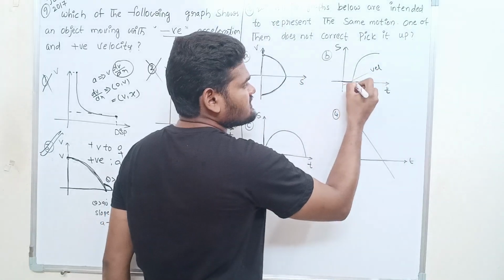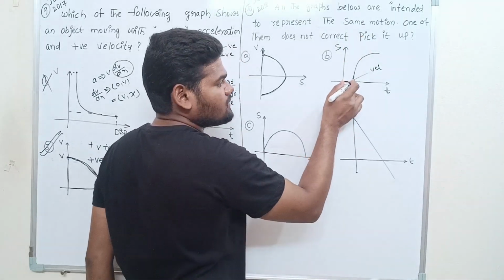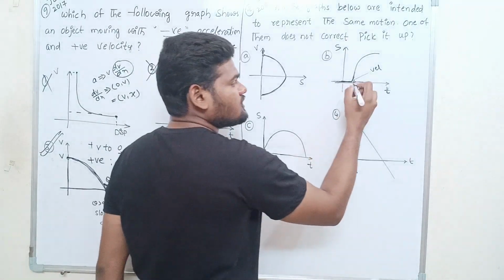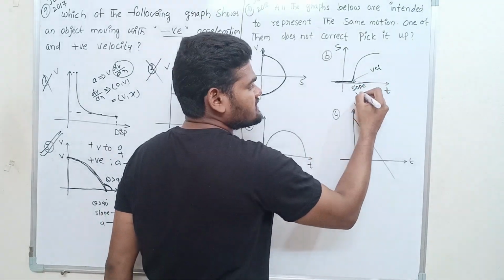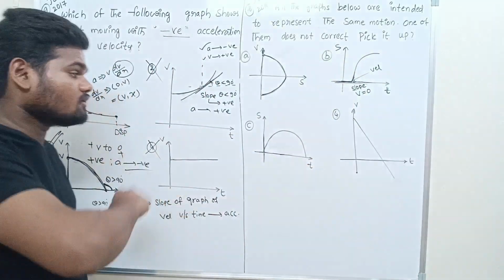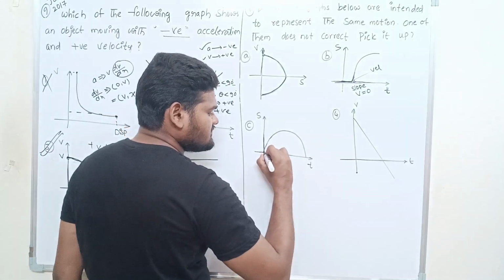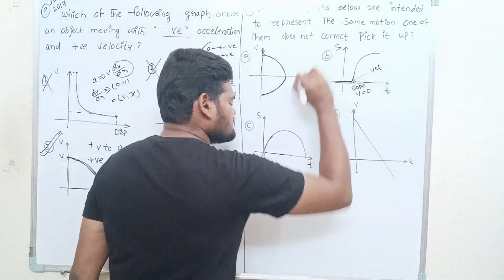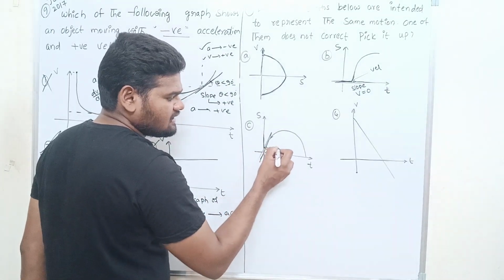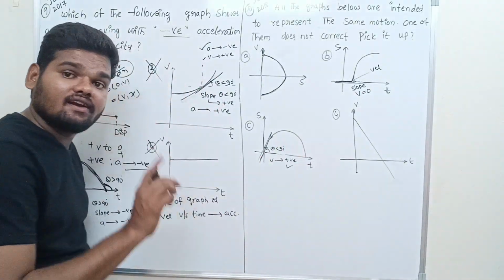So have a look. This object has an initial velocity. This graph starts from here, but it has an initial velocity. If you draw the slope here, you will get a straight line. Straight line means the slope is constant. When the slope is constant, velocity becomes 0. That means this object starts with initial velocity 0. This is also a displacement versus time graph. The object starts from rest and it moves with some initial velocity. Just draw the slope. Here theta is less than 90 degrees, so the velocity of the object is positive and there exists some initial velocity.